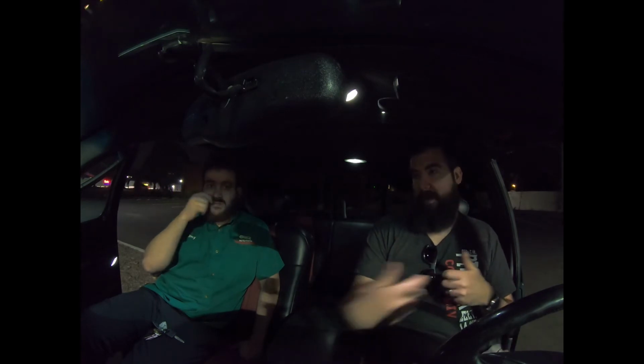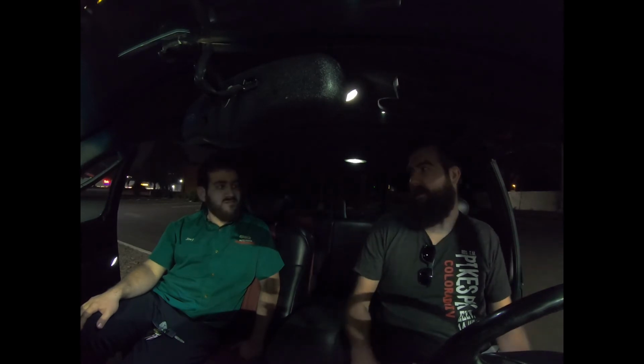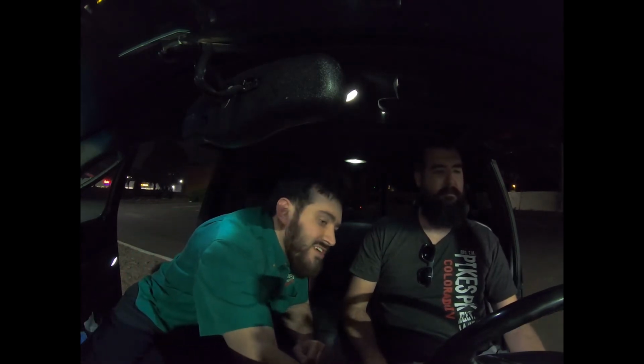So then my harness is a plug and play harness. I could literally pull them out and plug them back in onto factory headlights, if I ever needed to. That was actually kind of one thing I did also. Actually, I turned the lights back on. But yeah, oil pressure gauge.